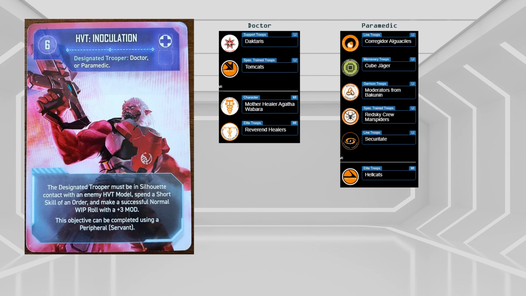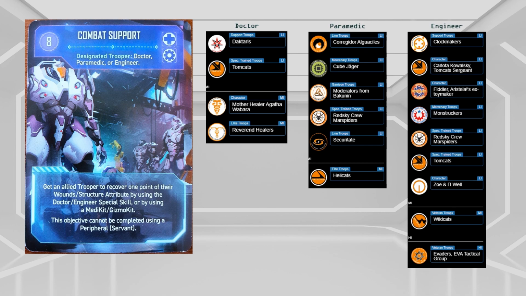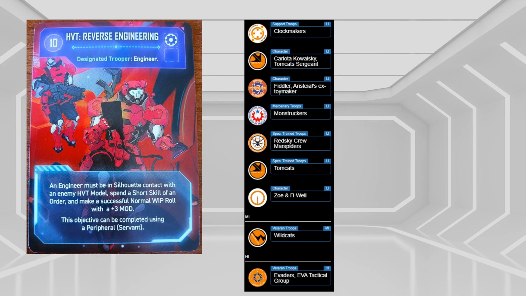HVT Inoculation. Again, the designated troopers are doctors or paramedics. Sabotage is a trooper with demolition charges. Combat Support. The designated trooper is a doctor, paramedic, or an engineer. HVT Espionage requires a hacker to complete this objective. And as you can see here, all the troop types that have the hacker profile. HVT Reverse Engineering is for the engineers in the lists.